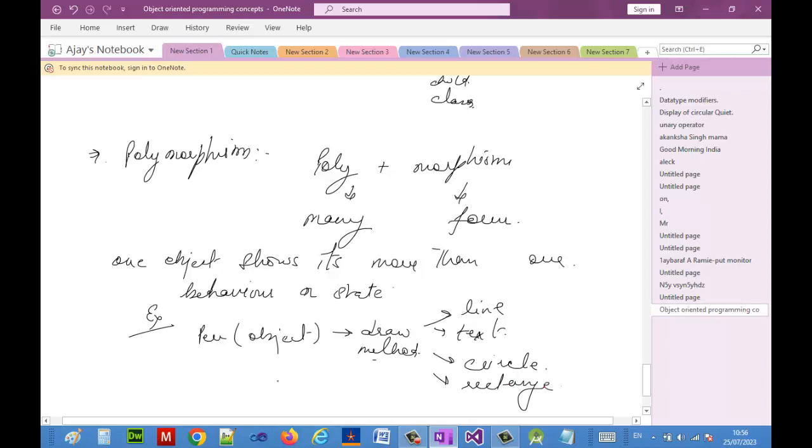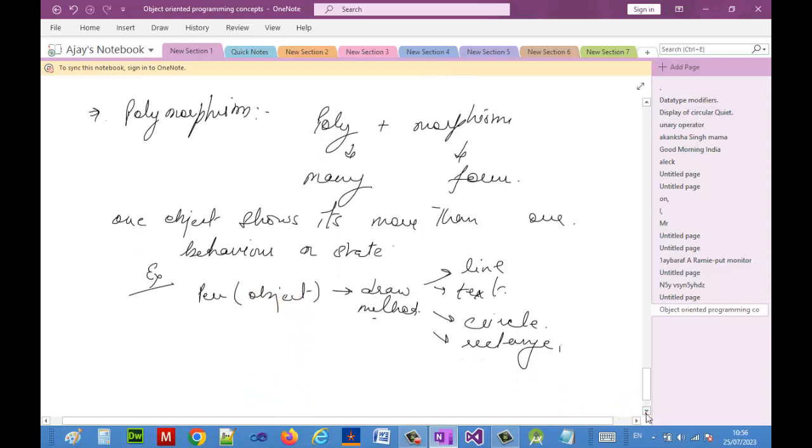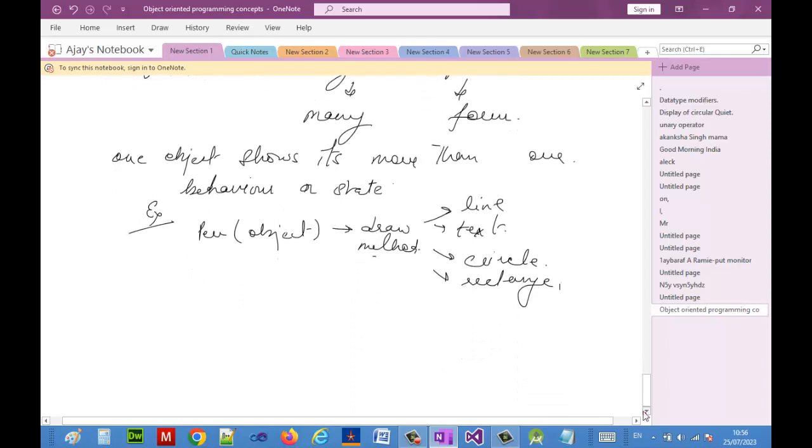The object is single but can draw multiple things: line, text, circle, rectangle. There are two types of polymorphism. One is compile time, and the second one is runtime polymorphism.